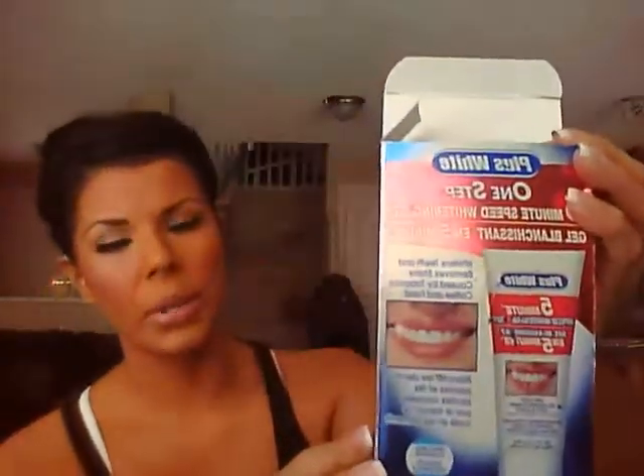The product I use is this package right here — it's Plus White, called 'One Step White.' You can buy it for $7.99, but I like buying it on sale, so I got mine for $4.99 at Walmart. This will last you guaranteed over a year if you just do them every so often to keep your teeth white. It does have a system on the packaging about buying a tray, or other options.